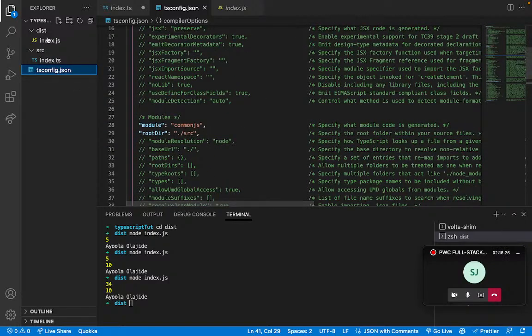Once you're here, create these two folders, dist and src. You have to create the two of them by yourself. Then inside src, that's where you create another file, index.ts. When you want to run your watch, make sure you're outside of the folder. But when you want to run your node, make sure you're inside the dist folder. Watch has to be run under your root folder. Make sure it's not dist that is showing here when you want to run watch.